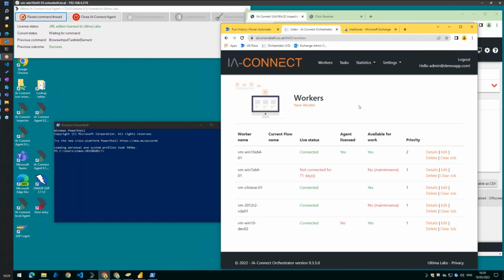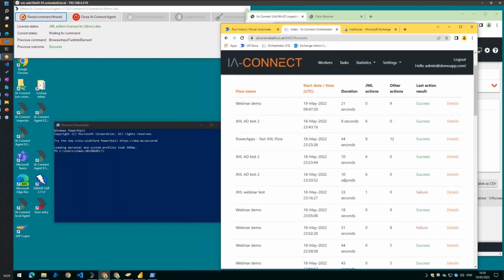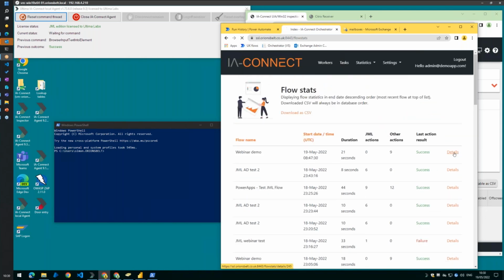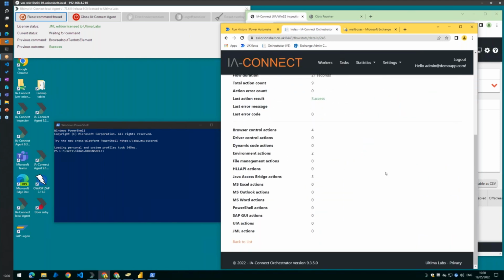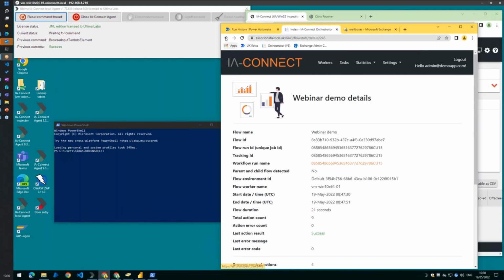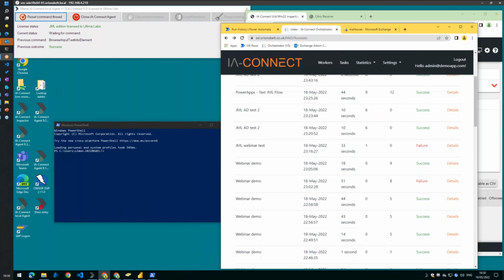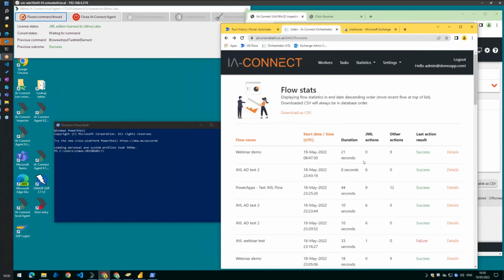So effectively, you've got one pane where you can see which workers are available and which ones can perform work for you. At the same time, you can see what's been going on. So you can easily see all the work that's been going through the system, so you can identify if there's been any failures or anything unexpected going on. Now, everything is available via an API. So while some people might come in here and manually look at this, you're almost certainly going to present this into something like Power BI, or some other data visualization product that you may have. I'll show you Power BI in a little bit, because that's what we use out of the box.